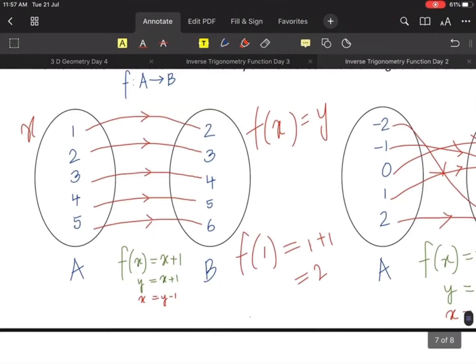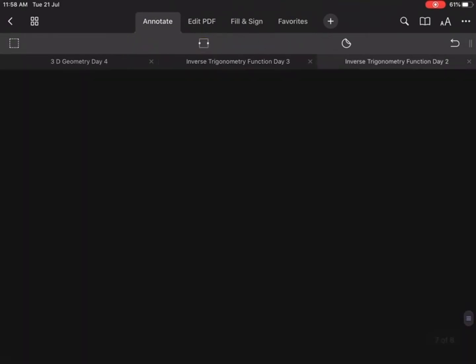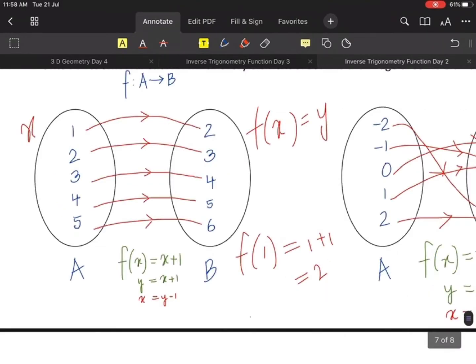Now here we had this function as y is equal to x plus 1, right? Now y was expressed in terms of x. Now we will be expressing x in terms of y. Since we are finding the inverse, x and y will interchange their position. So from the equation y is equal to x plus 1, the 1 will go to the other side, so it will become x is equal to y minus 1. Understood? Am I clear? Okay, so now my function changed. I have got a new function, that is x is equal to y minus 1.